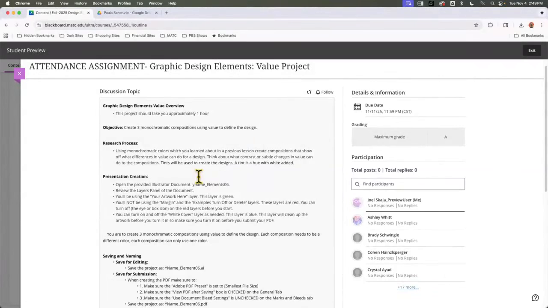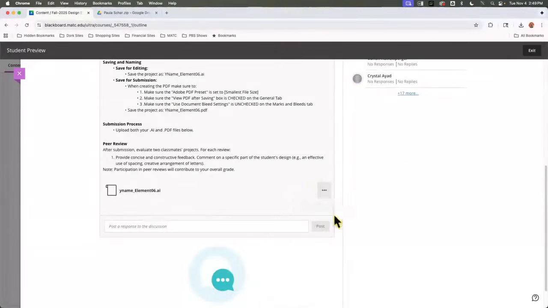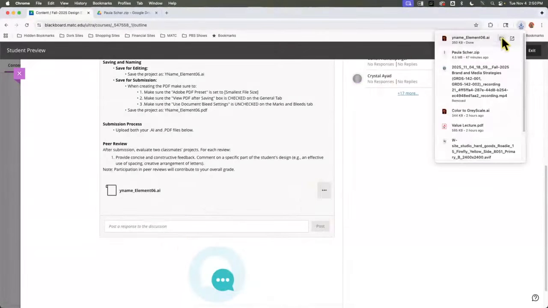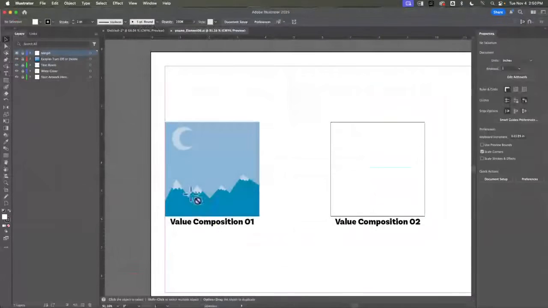Monochromatic. It's one color from 100 to nothing. You do it by creating a spot color and then using that range to do what we need to do. I have included a very simple little illustration. Very simple, meaning anybody can do it. I made some mountains and a moon in a background.